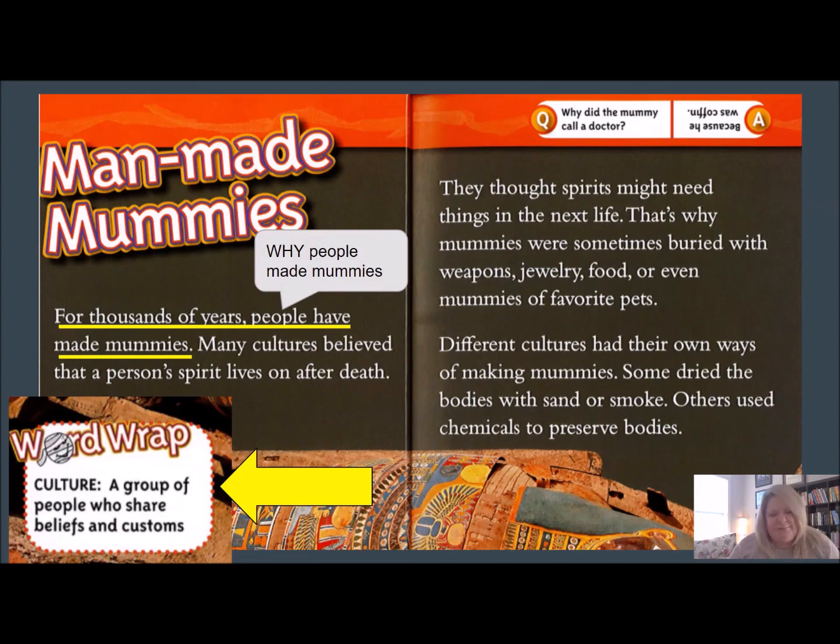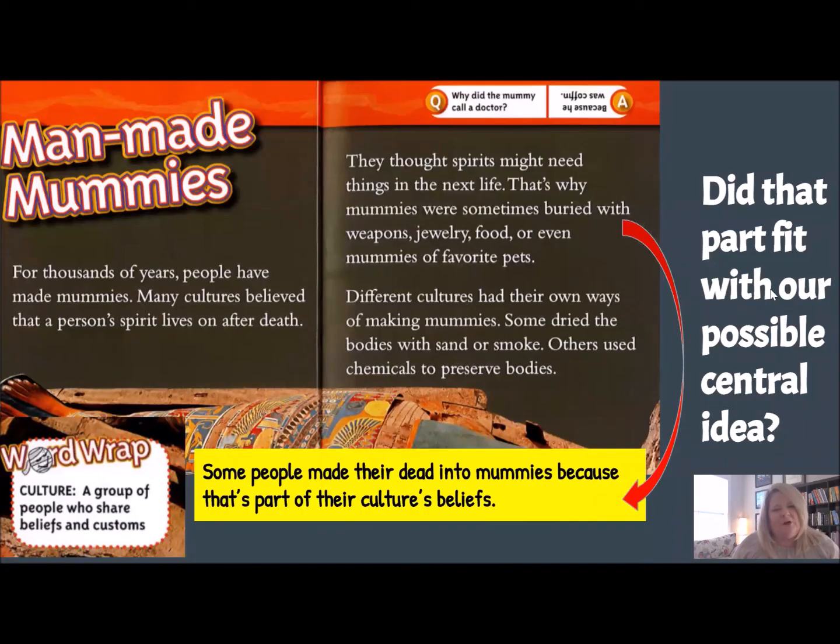Okay, interesting. So I would like you to decide, did that part fit with our main idea? So let's look. When I look at this section right here, does it fit with my main idea? Some people made their dead into mummies because that's part of their culture's beliefs. I think that part gives us a detail about culture's beliefs, that people thought spirits might need things in their afterlife. So that definitely fits with our main idea.